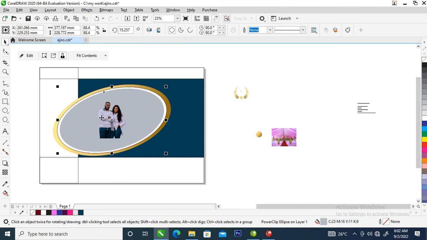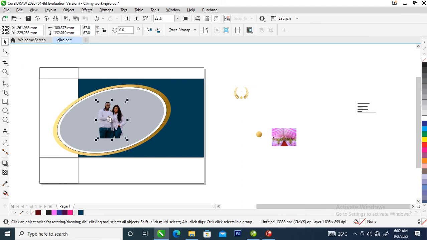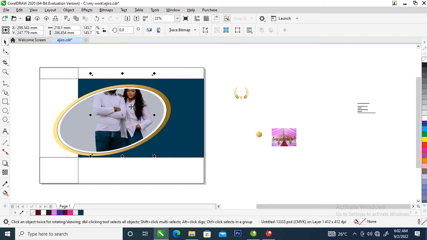Automatically it snaps into the object. So right now, to adjust this picture, hold the hotkey on the keyboard, select the picture, then release your hotkey, then adjust your picture just like so. Good. So make it a little bit longer.